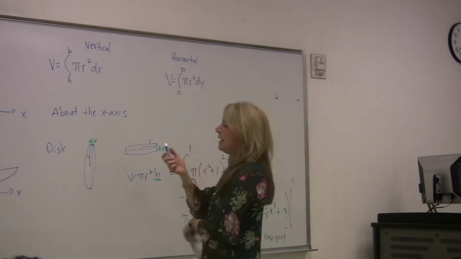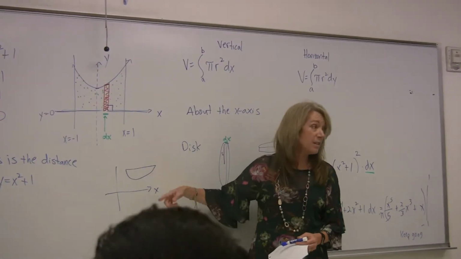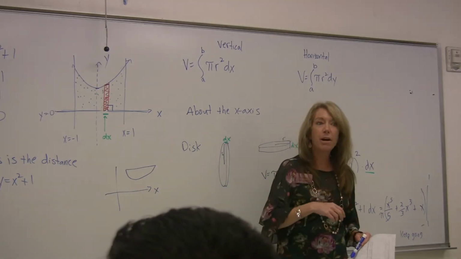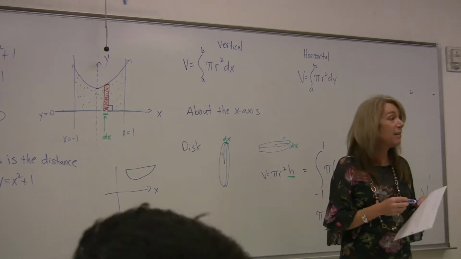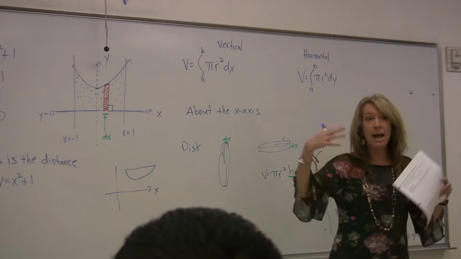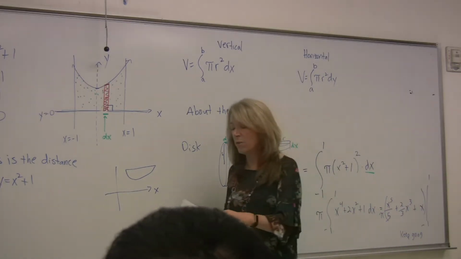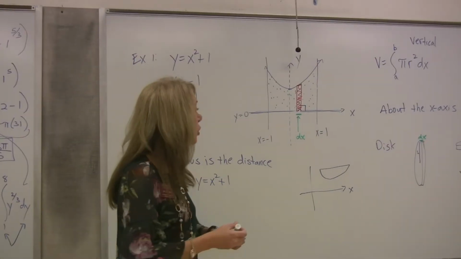What I like to think of is rotating this outside line all the way around, which makes it solid. And then I think of doing the inside one and cutting that part out. So you're doing the outside one minus the inside one, just like the areas we're doing, the top minus the bottom. So we're taking the outside volume minus the inside volume when it doesn't touch there, when it's hollow. And we will always have two radii.